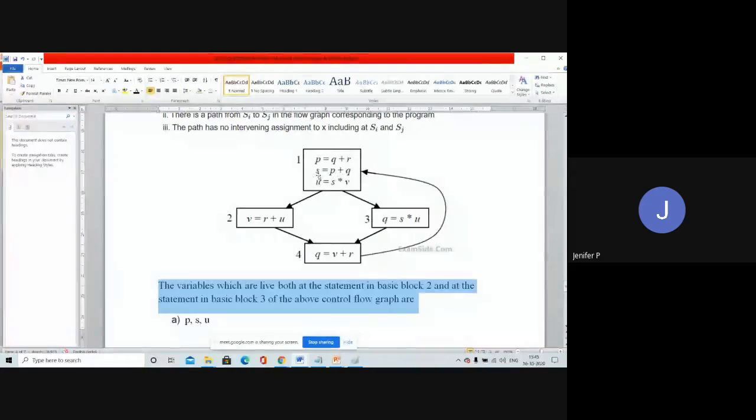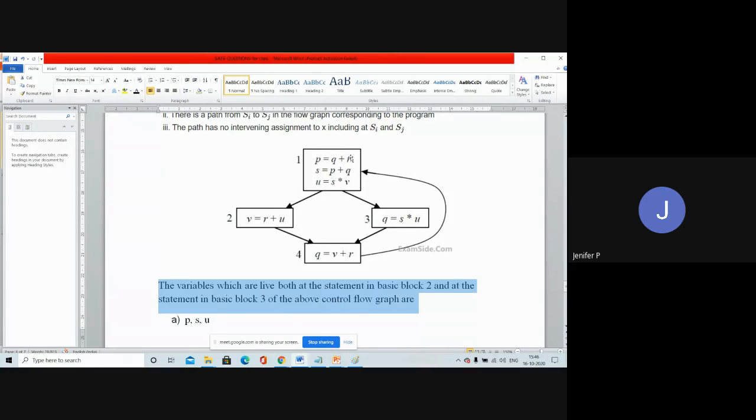And the next one is s is equal to p plus q. But p is done; next, look at q. If you look at q, q is used and q is used, and here q is defined. So q has been redefined. Before this, outside this loop, they would have given some variable definition for q. At this instance q has been redefined. That is, the previous initial definition of q is dead.